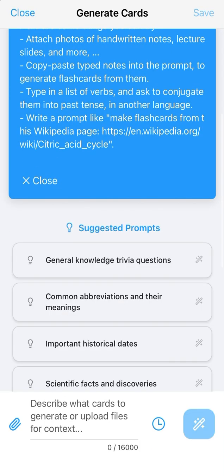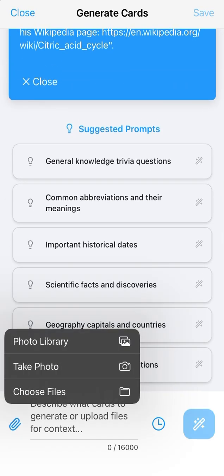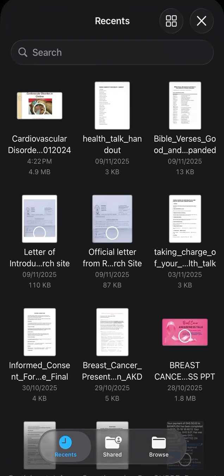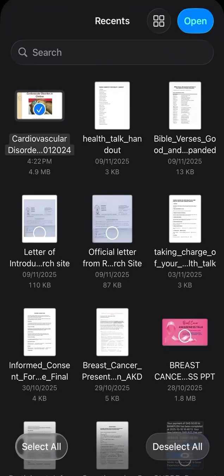Apart from screenshots, you can also insert PDFs. So you can click on choose files, click on your whole PDF or your whole slide, and insert it inside. Now this only works with PDFs from what I've seen so far. I don't think it works with PowerPoint like this one.